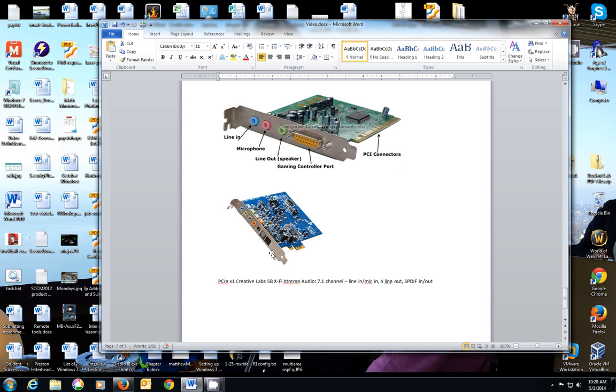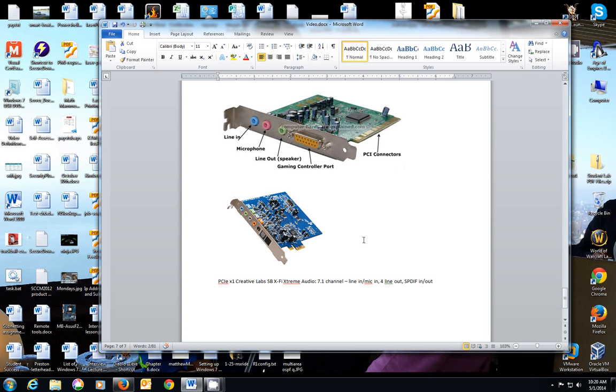And then you have these two square ones, and these are optical ports, SPDIF, Sony Philips Digital Interface, I think. So this uses essentially fiber optic, and this is a really high quality sound option. I remember getting my first DVD player with SPDIF. It was like, oh, this is going to be so great. It's going to be awesome sound. So you have your SPDIF out, you have a digital out, and you have a digital in, which is the black one. And those are kind of the basic ports, jacks that you're going to see on a sound card. Now this one's 7.1.